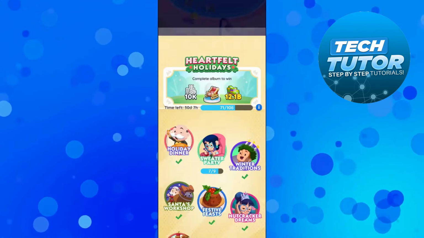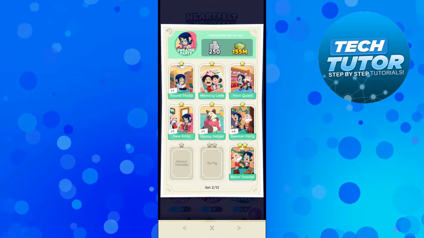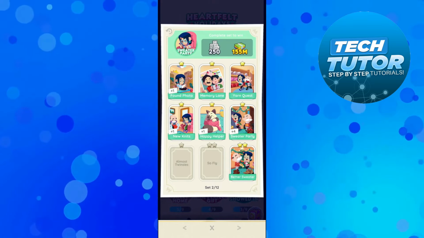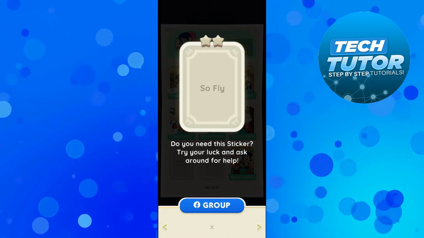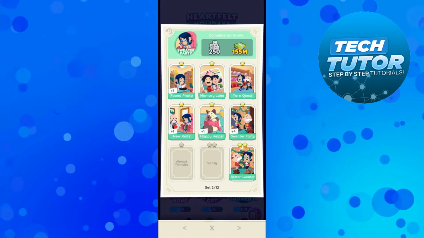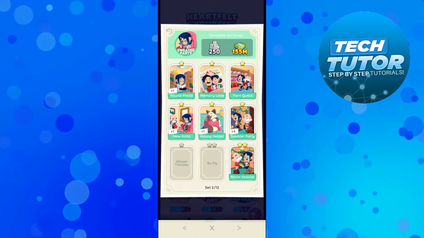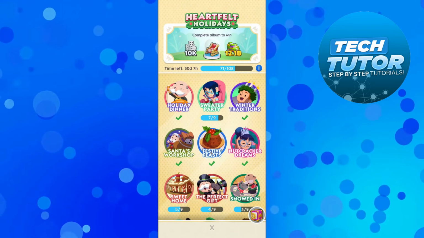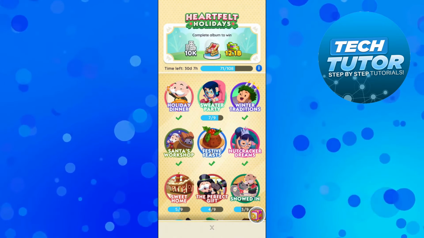What you can do is trade stickers as well, using the Facebook group or the Discord group. You can see, for example, any stickers we need, like this one at the bottom, Sofly. You can see there's a link to a Facebook group where you can trade stickers, or even ask for stickers if you don't have any to trade, to see if anyone can help you complete your sets. Now, at the time of recording, there are currently 30 days and 7 hours left to complete these sets.